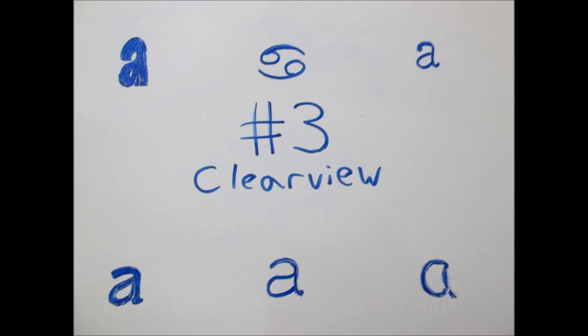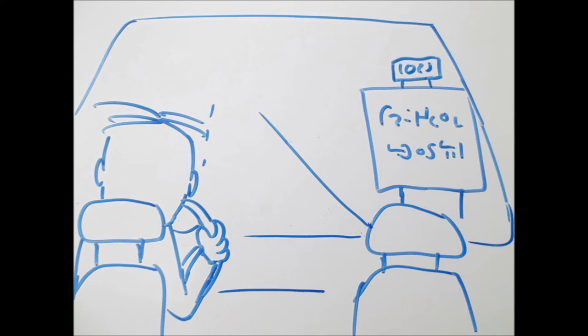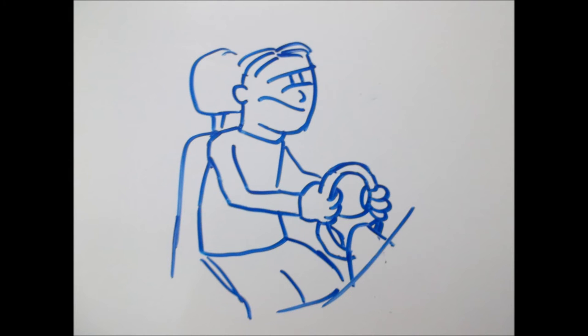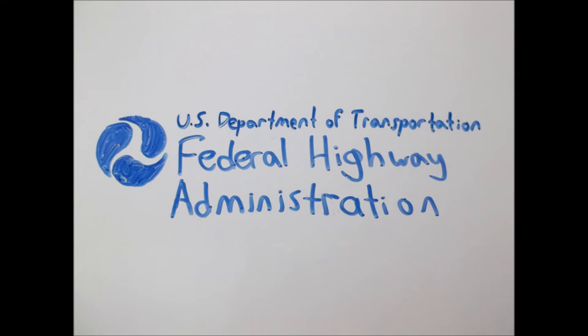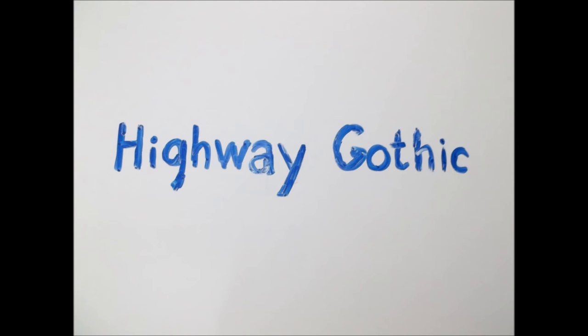Number 3, Clearview. It's pretty important to be able to read every sign you come across while driving. One single misread or disheveled sign, and you'll find yourself in Conchahakon instead of Kahnawago. Luckily, the Federal Highway Administration created highway gothics specifically to be read visibly and clearly no matter what condition you drove in.